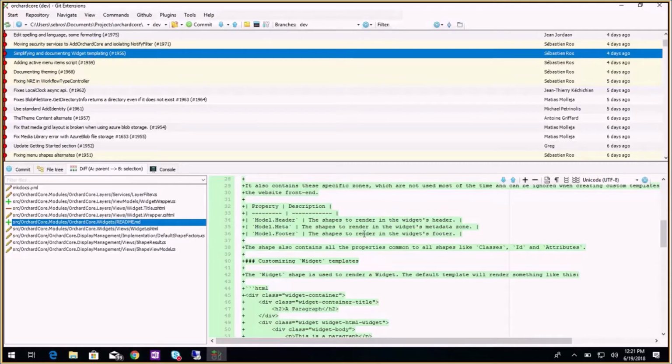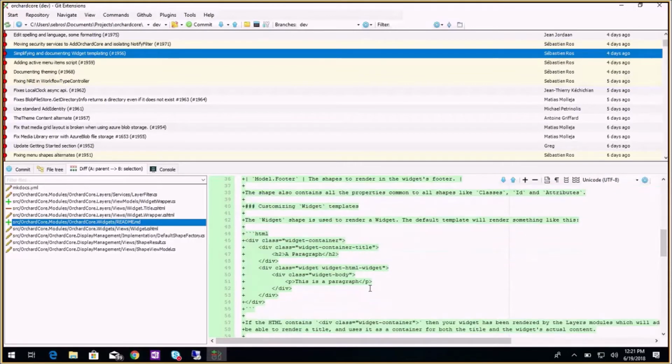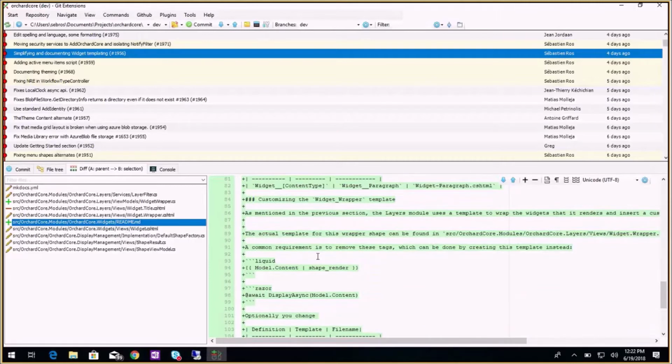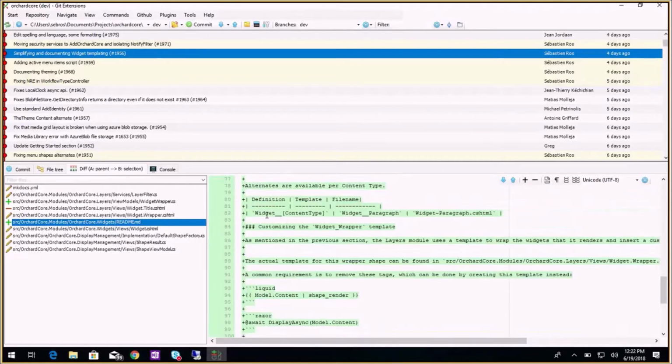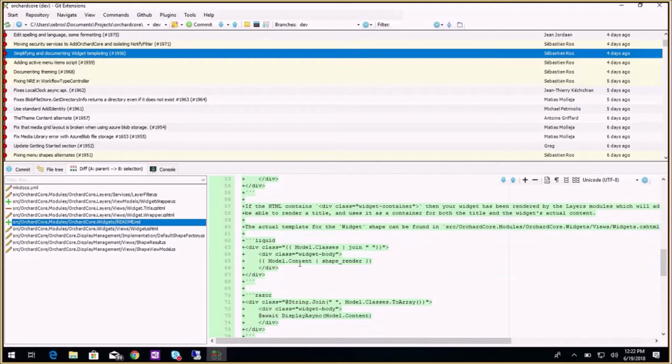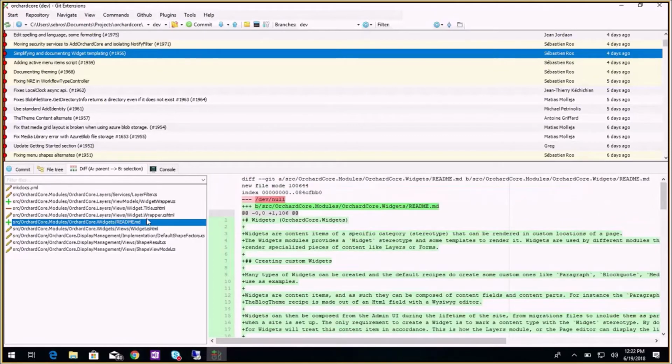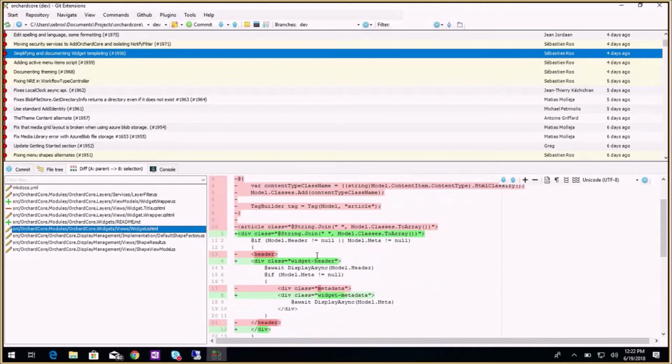using layers, and why you need a widget wrapper when you are using layers, and how to remove this tag or to change it, or customize a single widget or all the widgets. With documentation, with examples also, like example of liquid and razor to render a specific widget. And also no pictures in this case. And that's good.